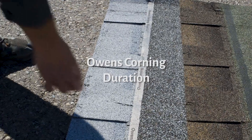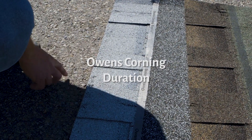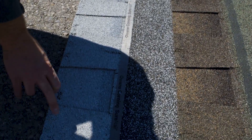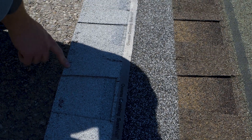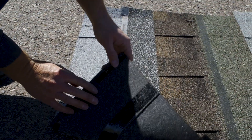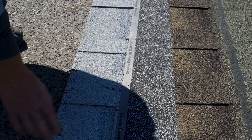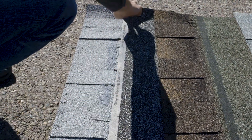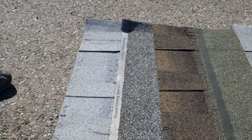On to the Owens Corning — we've got a big crack right here. Owens Corning at least stuck to itself; you'll see down here where it glued itself down. I don't consider that a bad thing — that's what it's supposed to do. It's got the glue on the back and it needs to adhere to the shingle underneath it to work right. But again, it's broken in multiple places and came loose on the corner and completely tore.